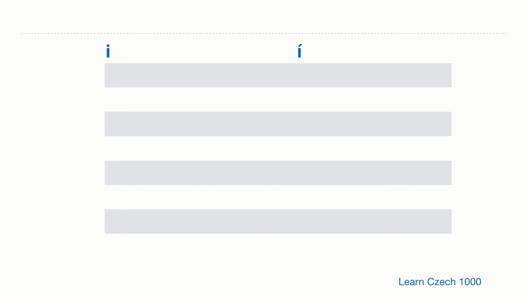I. Like in case of the other vowels, we have a short and a long version of this letter. It means I and Í. We call this letter měkké I, which is a soft I. This letter is softening the pronunciation of three letters, D, T, N, so you can hear ďi, ťi, ňi.